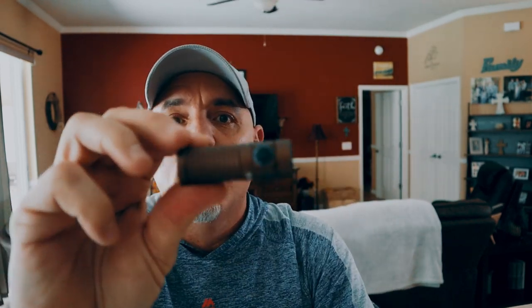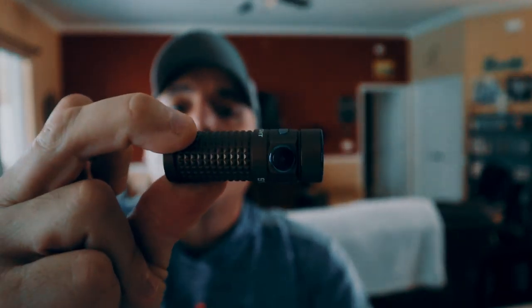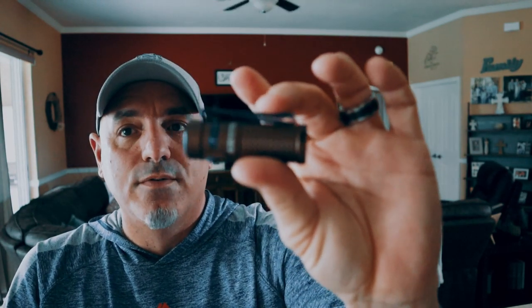It has a small body, it's very light, and it has a square texture milling for a perfect grip so you won't drop it. This is really good for the ladies out there too. I'm going to have my wife carry this in her purse at all times — charge it at nighttime just to make sure we have enough power. It's great to have carrying around with you at all times. The Seeker 2 is just as good, just a little heavier, but for the ladies this is a perfect flashlight.